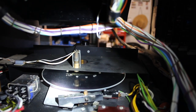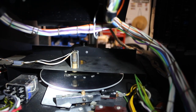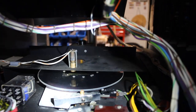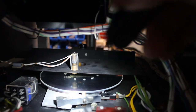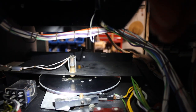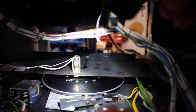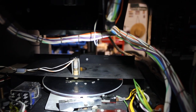And if the light is shining onto the photoresistor through one of the holes in the disc while that switch up here on the motor is closed, then that'll award a hit. So basically, when you're moving the periscope, you're moving this disc back and forth like this, and doing so keeps that light engaged through that hole, which then engages the photoresistor, and that allows the machine to know when a hit is registered.